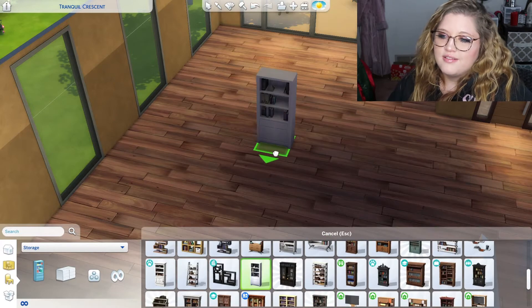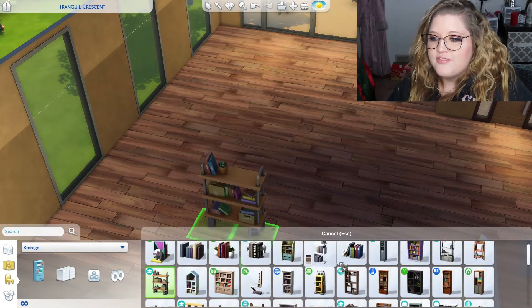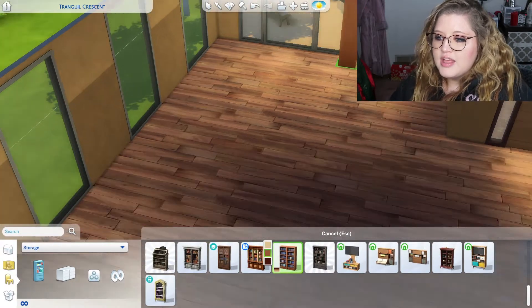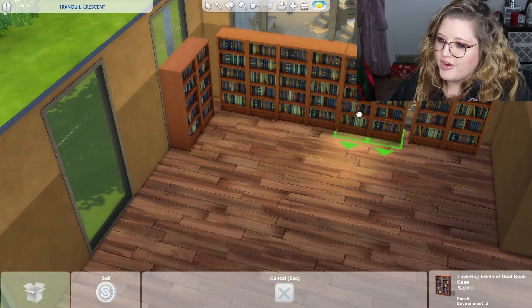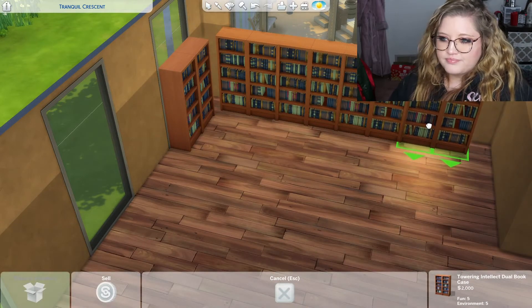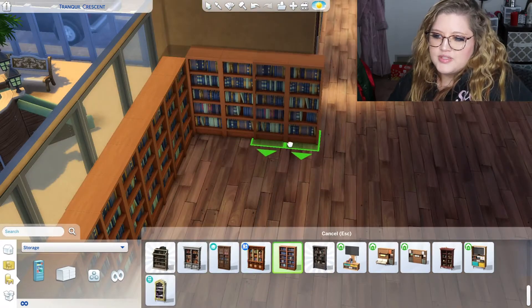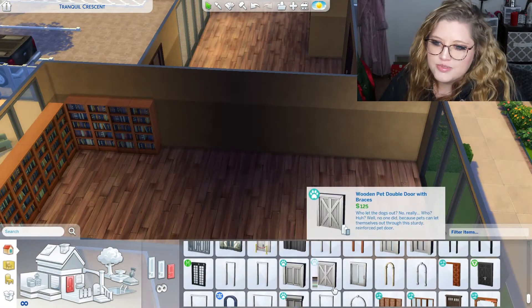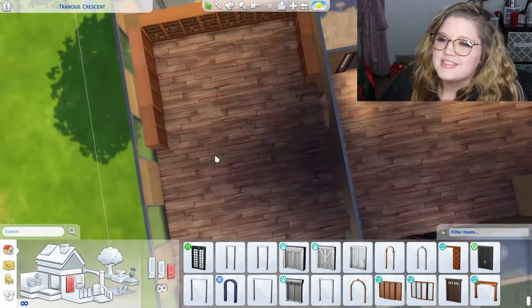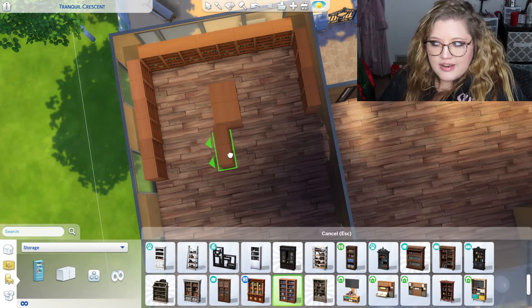Right here I'm trying to figure out what bookshelf to use and I was trying to find something more modern. There are modern bookshelves, but nothing that you would put in a library, because these bookshelves have books on every single shelf. The modern ones have spaces where you could put items, and I didn't want to put any items in there because it's a library — you're supposed to have books on every shelf.